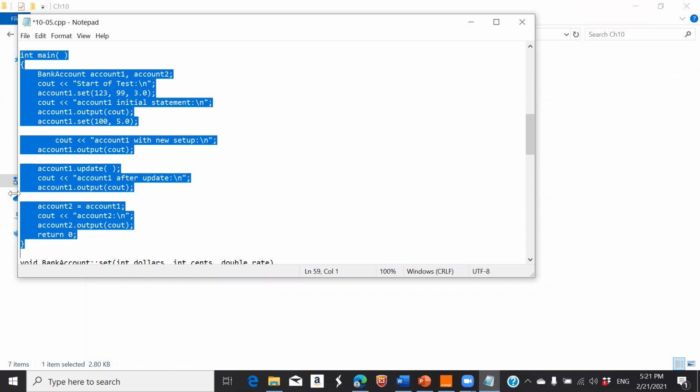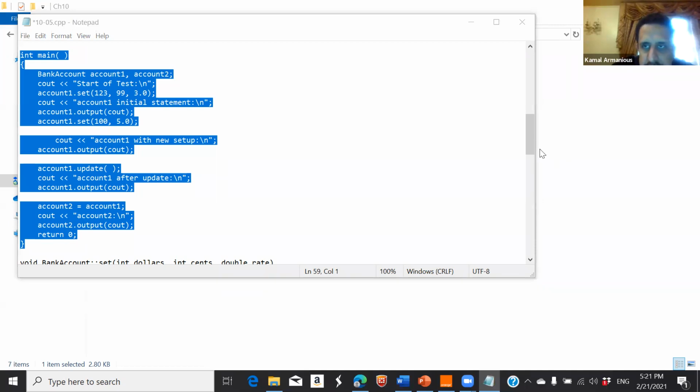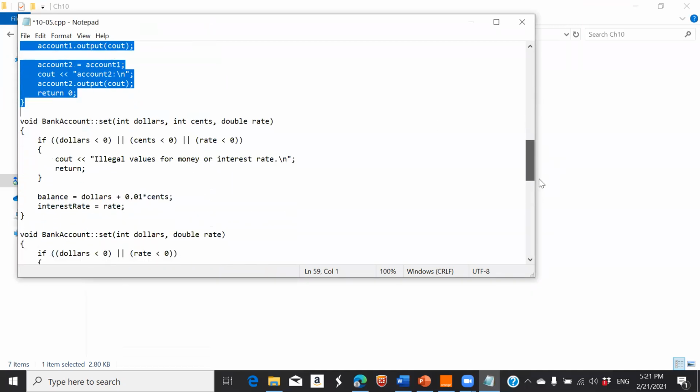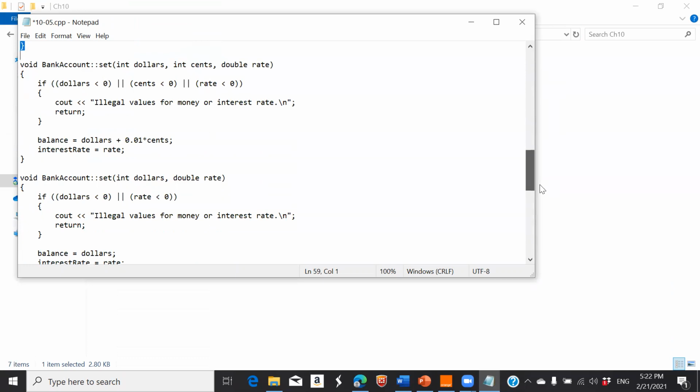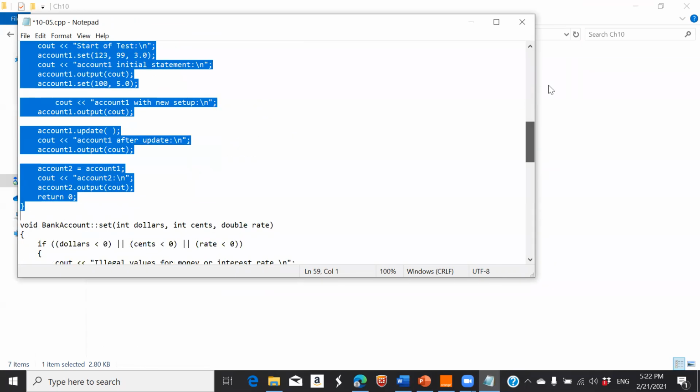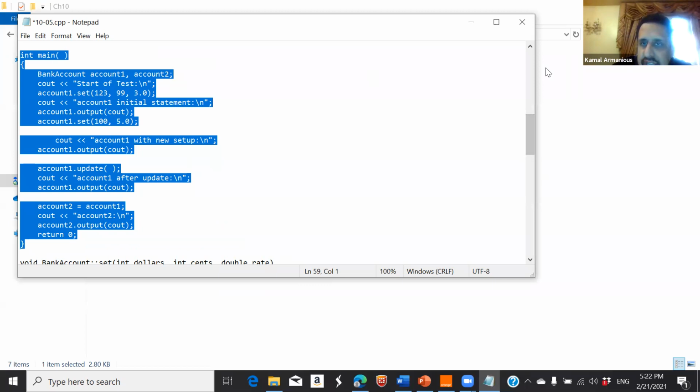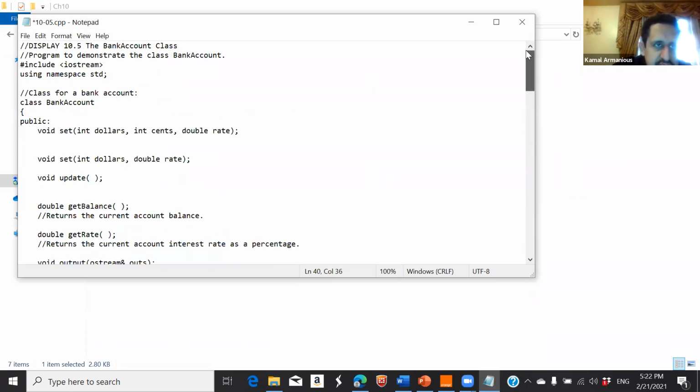Who said three parts? Ali? Yes, Ali. What are the three parts? The header, then the code where we write what's in the functions, and then the int main. Yes.